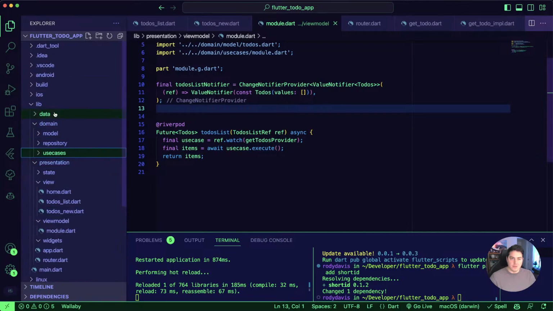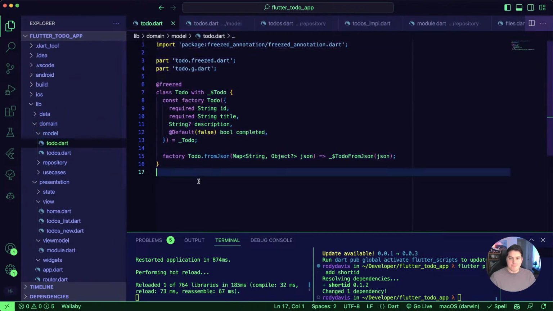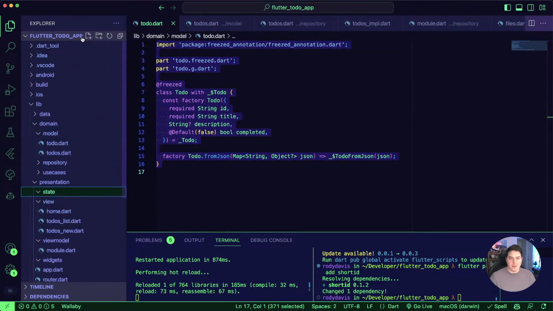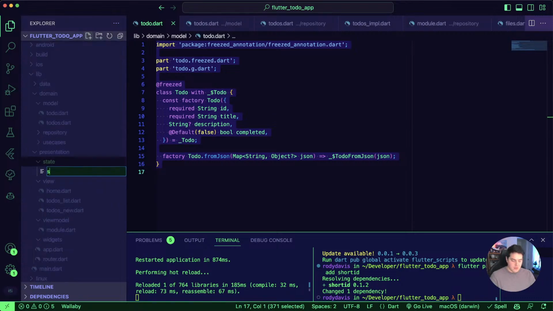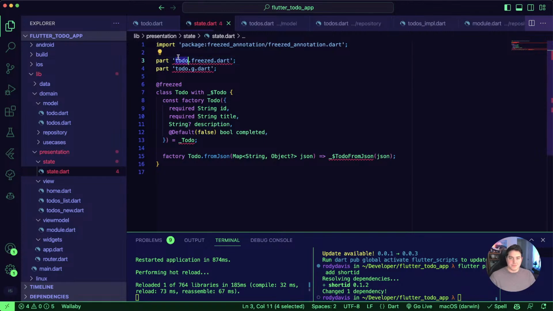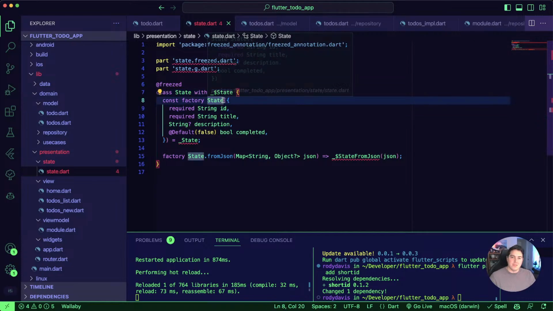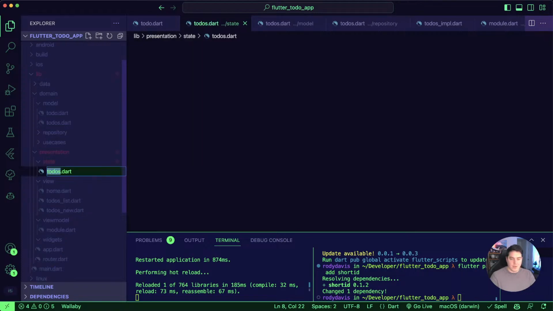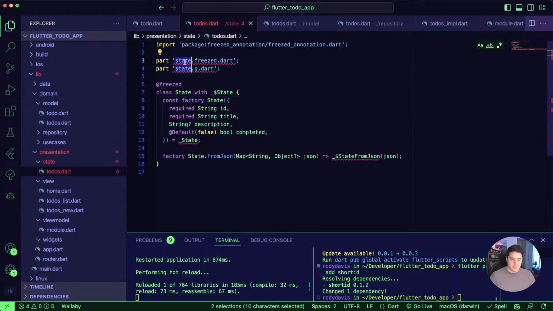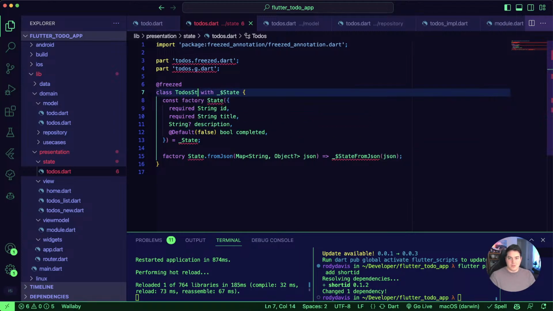Inside of our model, let's grab our boilerplate. We're going to go in here and call state. Here, refresh. And here, but let's just define a union type. I'm going to rename this to to-dos state.